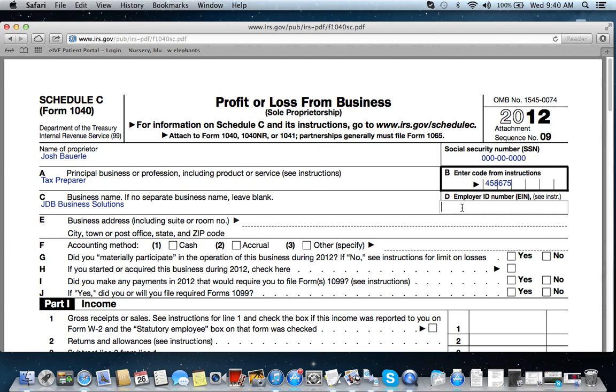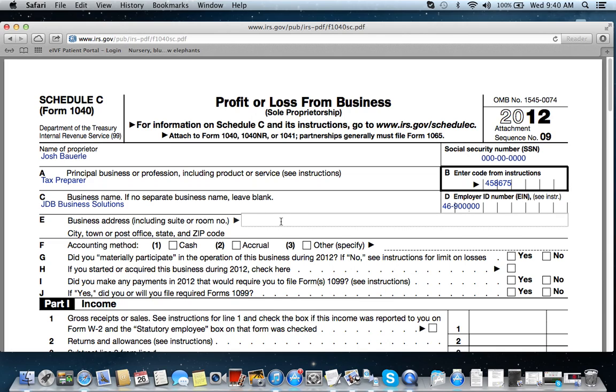Your employer ID number is the 9-digit code you registered with the IRS with. There is a chance that you never did this if you're not a corporation. So you'll know if you did it. You registered with the state or with the IRS, and they sent you a 9-digit number, 2 digits, dash, then 7 more digits. So yeah, there we go. It's not coming out quite right, but that's the gist of it.